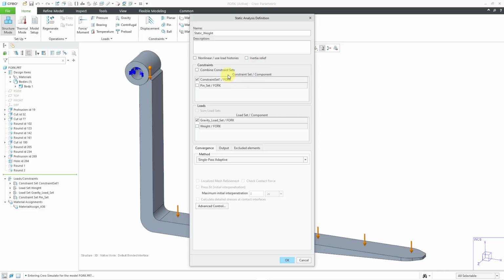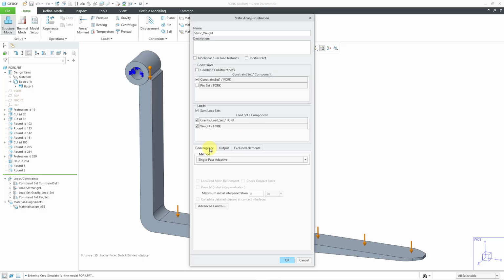And then I can choose my constraint sets. I have two different constraint sets in this particular model. I am happy with constraint set 1, but if you want to, you can select multiple constraint sets and then combine them. Then we have our load sets. In this situation, I want to run both my load sets at the same time. One is for a gravity load and the other one is a weight load. And I will sum the load sets together. Creo Parametric and Creo Simulate incorporate the principle of superimposition, which means that if you're running multiple load sets in a static analysis, well, the results are going to be summed together.